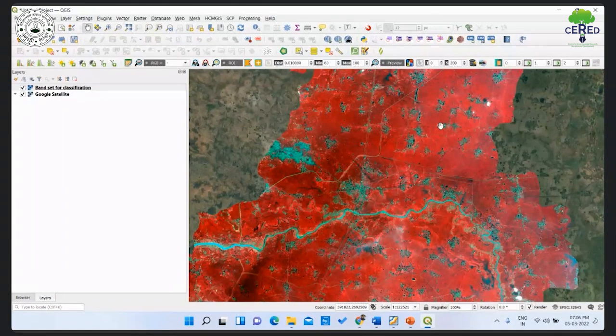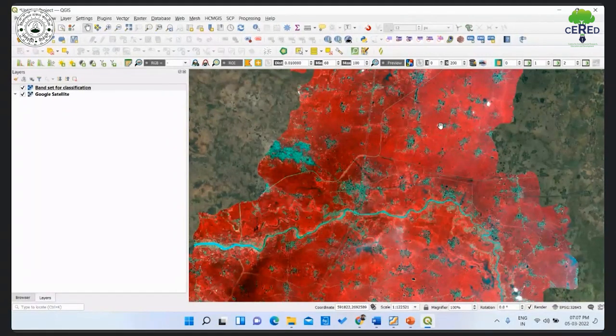Now the question is, why are we using the false color? We are using the false color to identify the object very clearly and properly. So why are we using the red color in the analysis of the vegetation? There is a logic for using red color for vegetation, because a plant has chlorophyll content. Chlorophyll basically reflects the infrared energy, and when the infrared energy of the vegetation is recorded in the satellite, the vegetation appears as red.